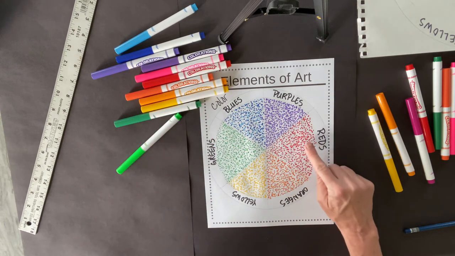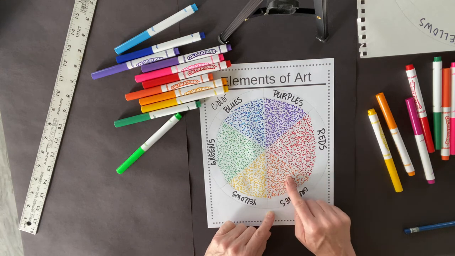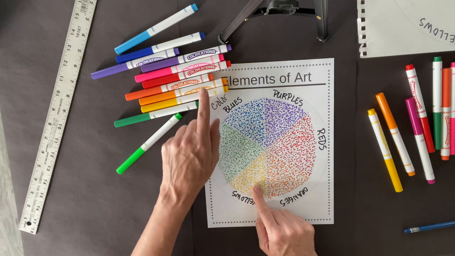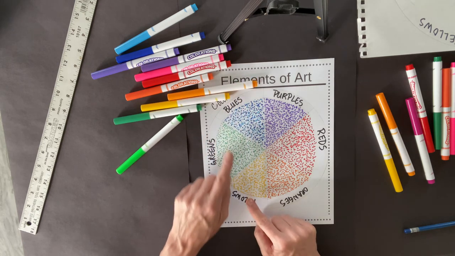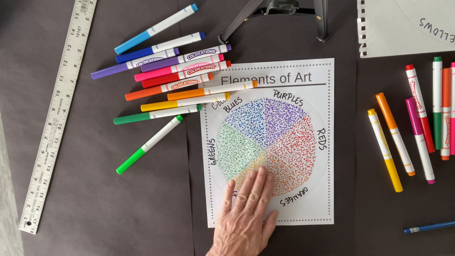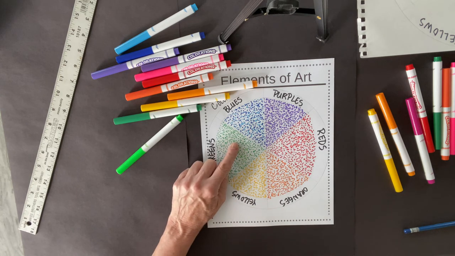So I did two blues, two purples, red and a little bit of pink, two oranges. I did yellow. I incorporated the light orange, but it was too obvious, so I stopped using it. And then I did two greens here.